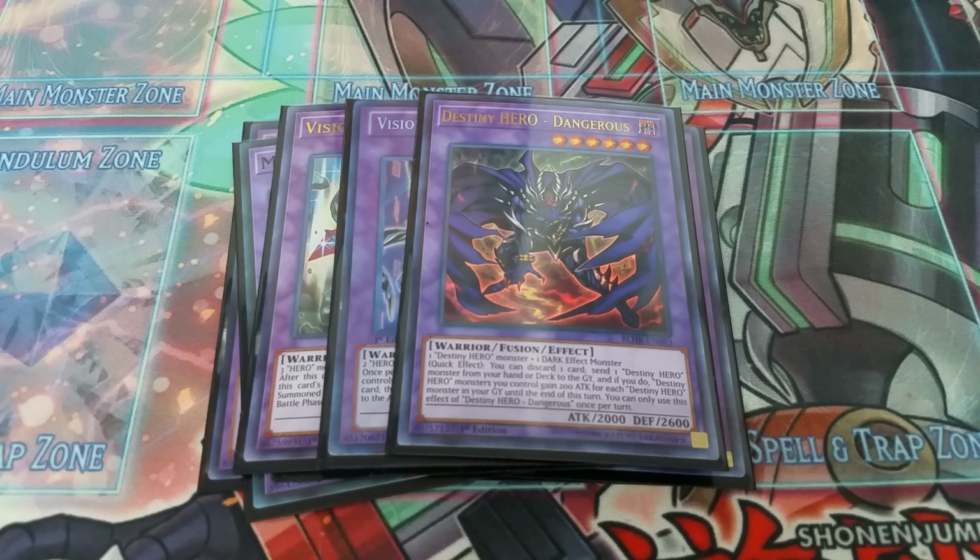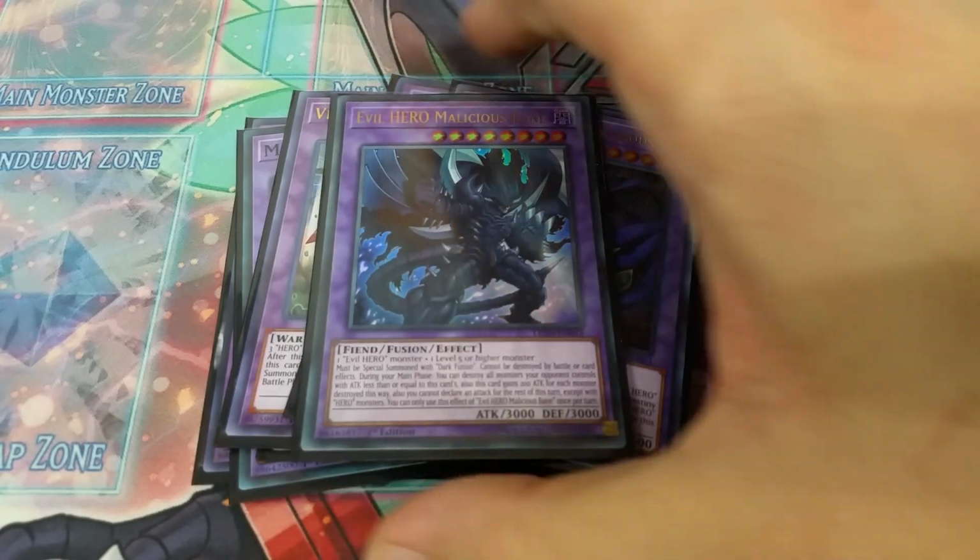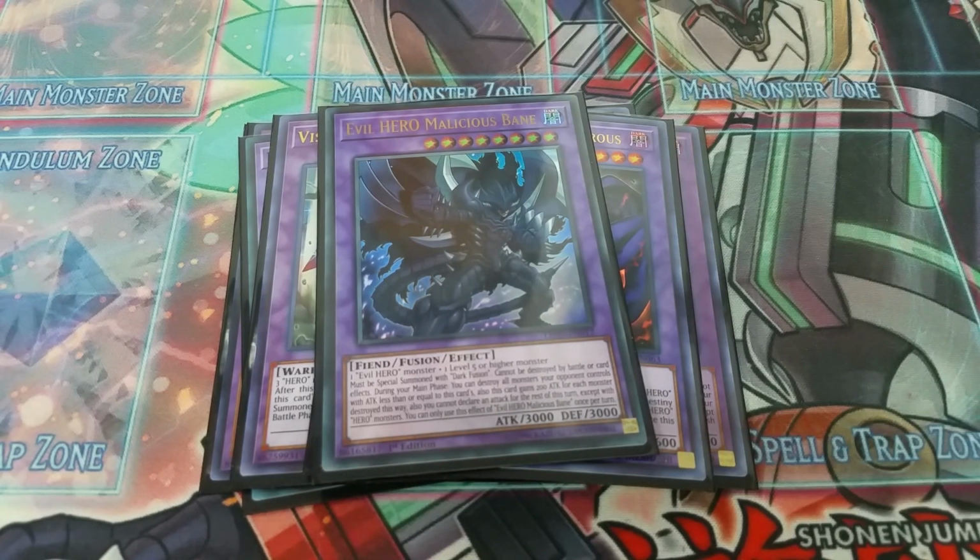But you need to play a larger Destiny Hero package for that, and I don't think that's the best idea. I'd rather have the smaller package of Destiny cards. Then we play the Evil Hero Malicious Bane. Incredibly good card. Again, this is another card that during Master Rule 5 is going to be busted. It's just a huge monster. It's very difficult to get rid of, and it destroys your opponent's monsters.